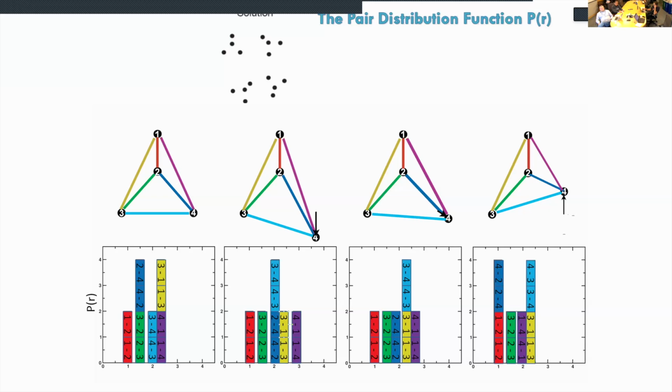The beauty of SAXS is that when things change a little bit, it really affects the P of R function. So if you were to just take this fourth atom and move it down, you would have this P of R function. If you moved it diagonally, you would have this P of R function. New distances would be introduced. So it can be very sensitive to changes in atom position, which is really handy in a lot of the work that we are interested in doing.